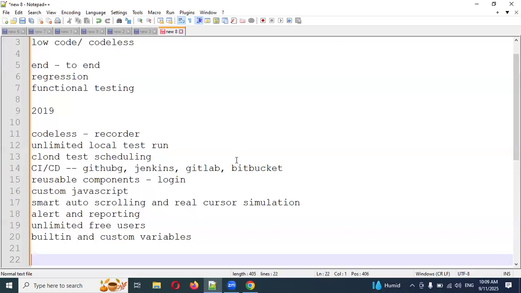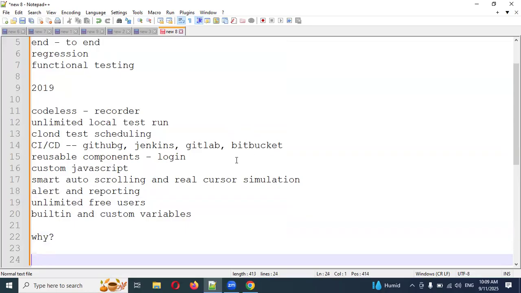Okay. And another one is why to use this BugBug. Basically, say you are writing some technical code, sometimes it will fail. Then again you need to face some issues, again you need to modify. This is only one kind of recording feature. You can record quickly, as many times as you want. And you can also verify some text easily. And if you want to verify an image, the complete image or only a specific image, you can do all those things very easily.